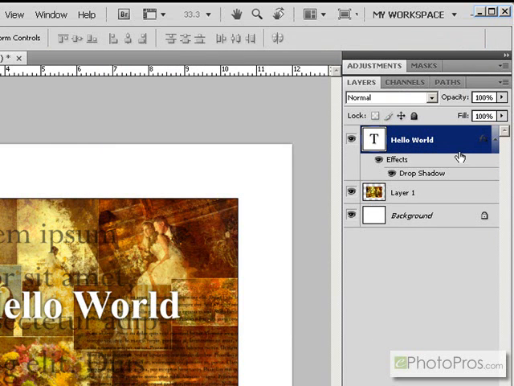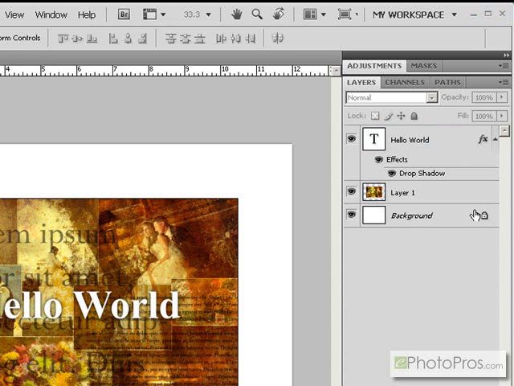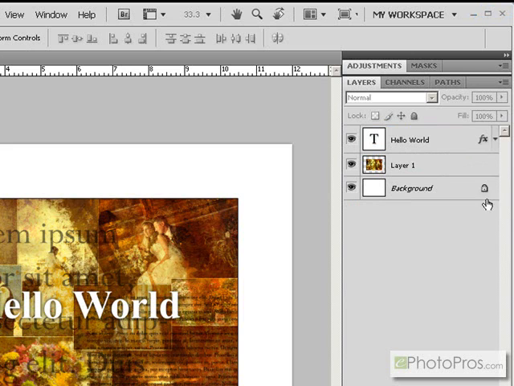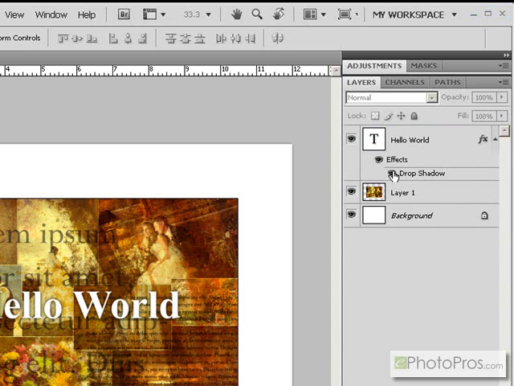Notice over here in the layers, I'm going to click once down here into the no man's land of the layers panel. You can see that we have this little FX symbol, and right next to that is a little up arrow, which we can click and hide the little layer style information. Click it again to reveal that we have some effects, such as the drop shadow, which you can actually make visible by clicking on the eye next to the drop shadow. If you had multiple layer styles, you could click this eye over here that says effects and hide all of the layer styles. We currently only have the one here.